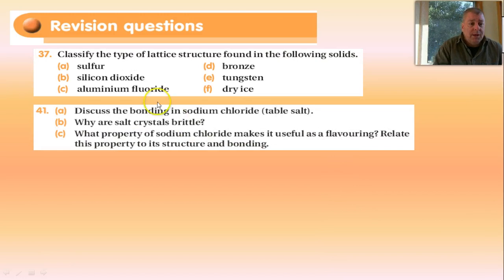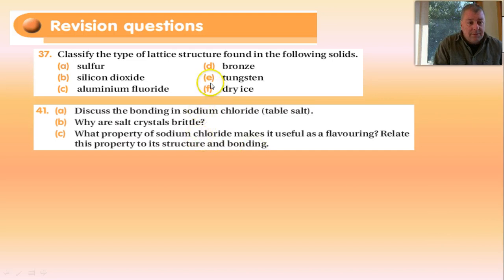And we'll also be going the other way. So you're given the name and you have to be able to classify things. In these ones you've got to ask yourself, well, what is sulfur? Sulfur is an element in the periodic table. It's on the non-metal side. So what sort of bonding is going to happen in it? Well, it's not diamond and it's not quartz, so it's going to be covalent molecular.